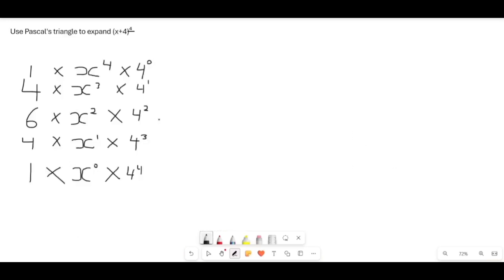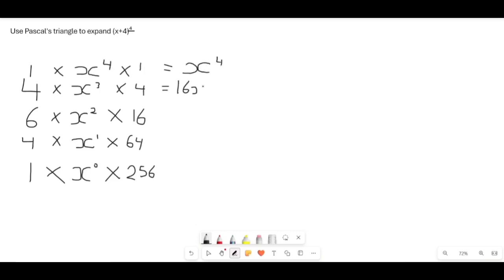Alright, so now you're at this point, what I would be doing is taking all these numbers on the end and starting to simplify them like this. When I say simplify, the numbers aren't always going to be simple, but it's just taking them away from having the powers of 4, for instance. Now you're just going to multiply it all out like so. And remember here, x to the power of 0 is just going to be 1. So you've got 256 over here.